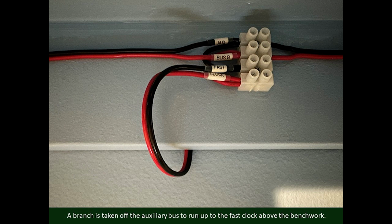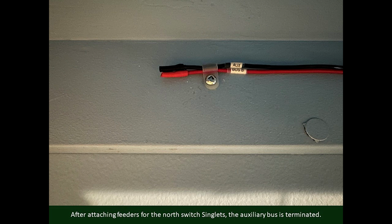Here, a branch is taken off the auxiliary bus to power the fast clock, which will be situated above the benchwork. This is accomplished with jumper wires from the auxiliary bus to the fast clock leads. Upon reaching the north switches, another two pairs of feeder wires are taken off the auxiliary bus to supply the north switch singlets. The auxiliary bus run is then terminated with heat shrink covering the ends. This is to prevent any possibility of shorts.